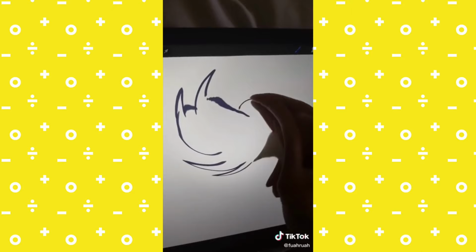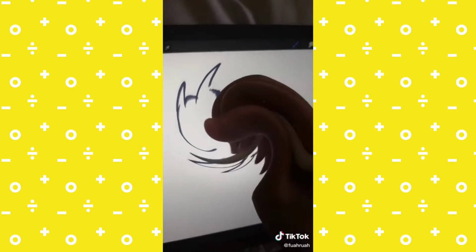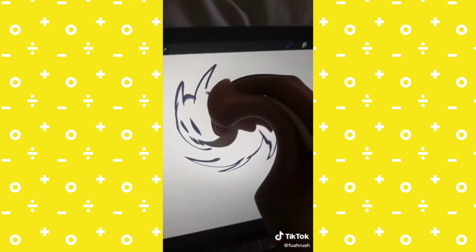All right, put some ears on it. This is hard. Okay, let's add some legs. Oh, come on, no, wrong way. Add some legs. I just want to add some legs to my freaking cat. You know what you call a cat with no legs? Doesn't matter what you call it, because it ain't going to come.